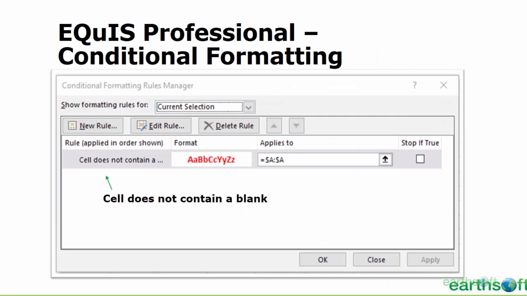We can also do conditional formatting, and that would be in a place where you come in and do conditional formatting, whether you want to set it up where cells that do not contain a blank get set up as bold or red or things like that. We can also do conditional formatting for a number.